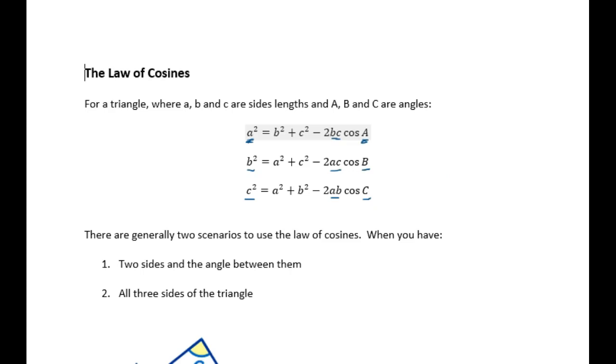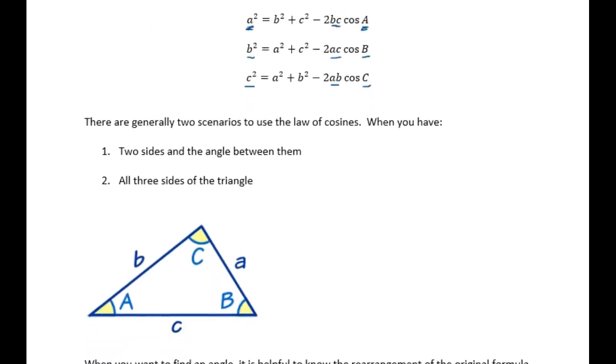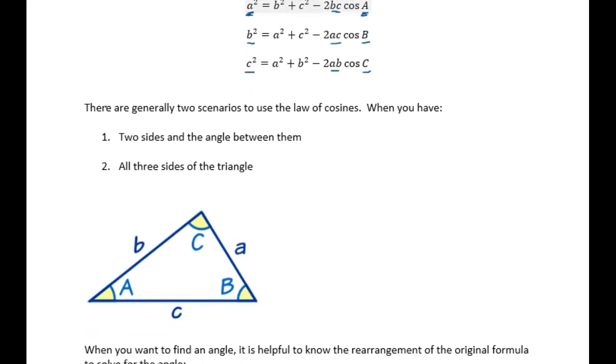And there's two scenarios generally when we use the law of cosines. One is when you have two sides and the angle between them. So not a perfect pair. You have two sides and an angle, but it's in between them. Or number two, all three sides of a triangle. If you have those two situations, then cosine law is a little bit better. For example, you might have side b and side a, and then you want the angle in between them, so you'd have angle C as well.